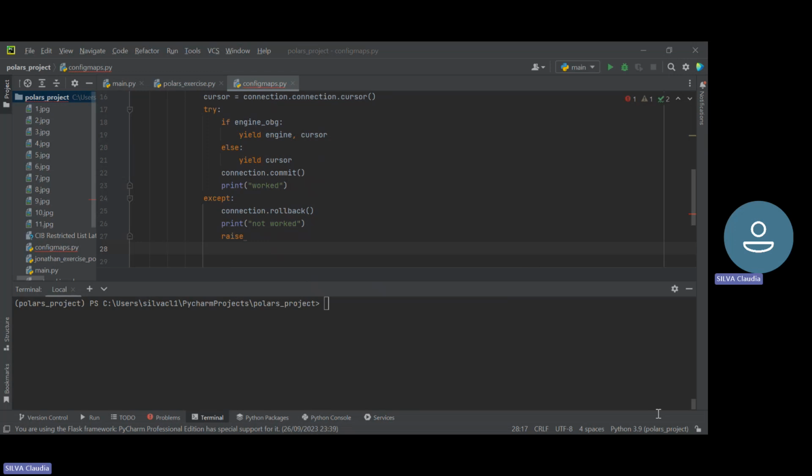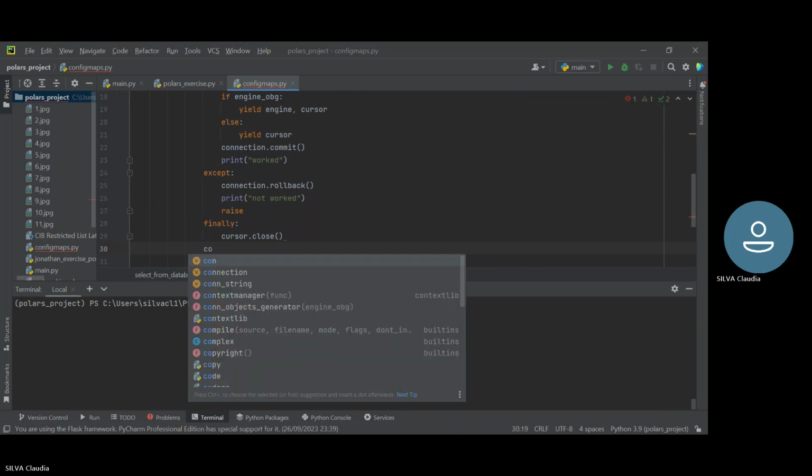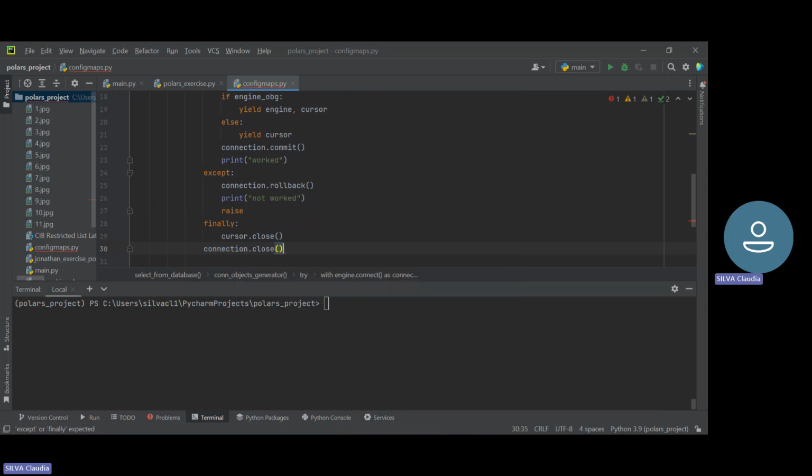But we have the try, we have the except, and in Python we have finally. And in this finally, I will very obviously close the connection to the database. Not here, not yet. Now. Oh, sorry, maybe I made a mistake on the object. No, it should be, sorry, close.